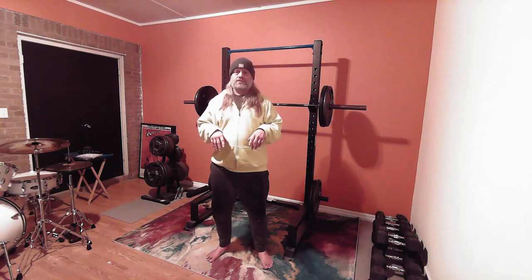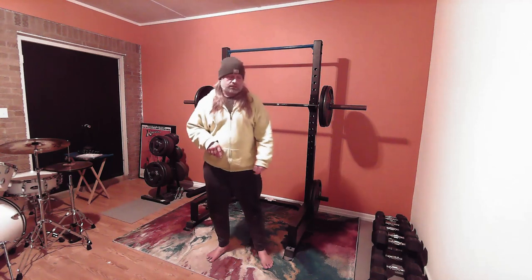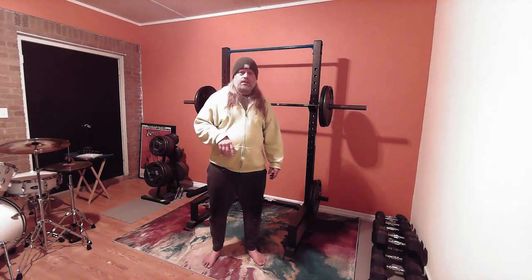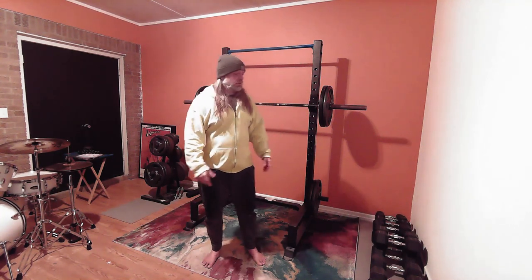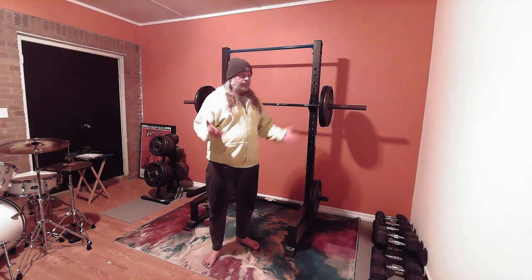A lot of people like to look at other movements like squats and deadlifts as dangerous. They're not dangerous. Bench press is dangerous. So that's why you see a lot of doctors and sports people saying, just use dumbbells. Well, you can get hurt with dumbbells too. You can go too far and dumbbells can rip you apart. So it's six in one hand, half a dozen in the other.